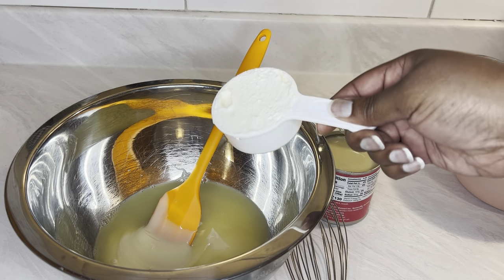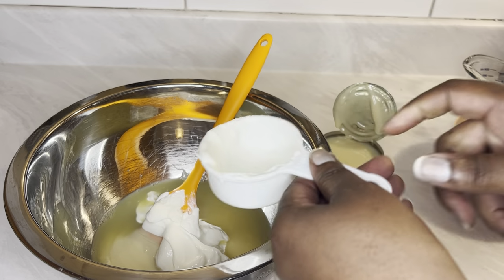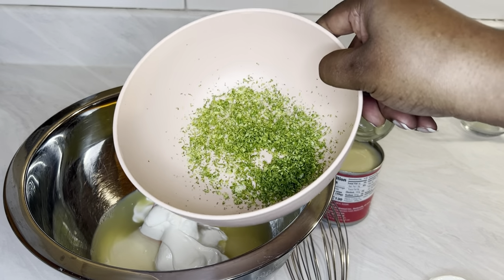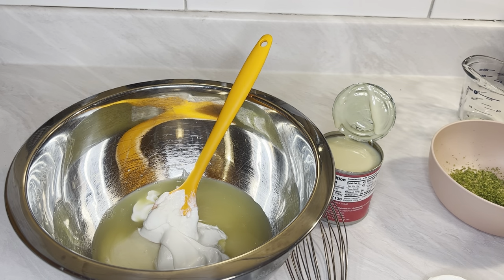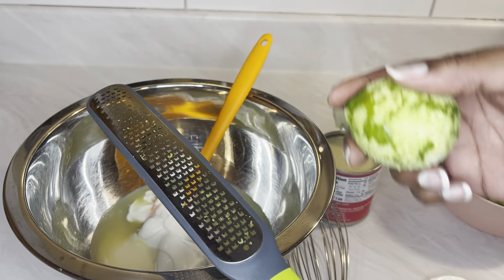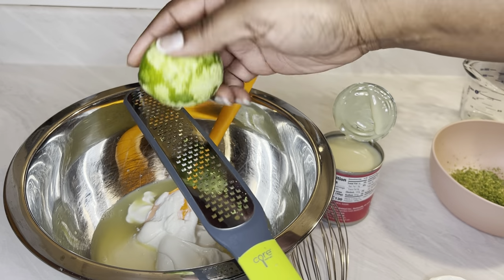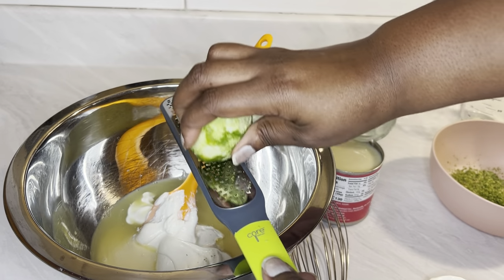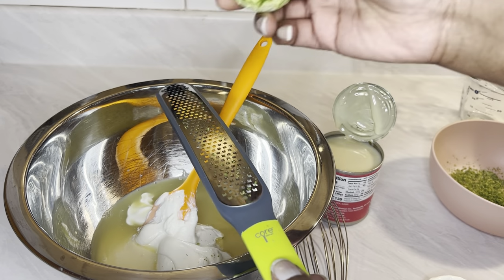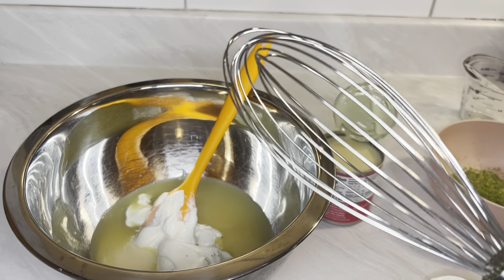And a half a cup of sour cream and the zest of 2 limes. So the good way to zest a lime, I have a microplane. Y'all ignore her. And you just run it across the green part to get the zest off until you get to the white. So I did that with both of them. I'm just gonna mix that all up together with the wire whisk.